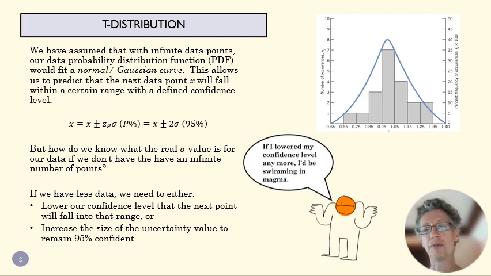Since we don't know exactly what sigma is, we're going to calculate a sigma that we think is close to it, but then we're going to multiply it by a bigger number in order to get to the same confidence level. That's what a t-score is.